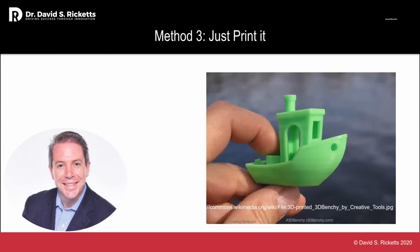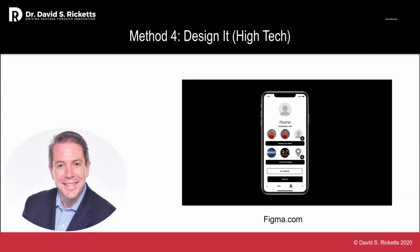You could just print it. Obviously, 3D printing has become very popular. I want to let you know, you can go to the internet right now, download a 3D printer file and upload it to a company called Shapeways, and they'll 3D print whatever you want in whatever material and send it back to you. I get all kinds of toys that I find online that I think are cool and have them printed, and they ship it to your door. So you don't have to be an expert to do this. You can just get the files and upload them, and it works.